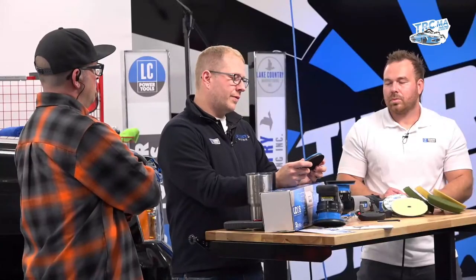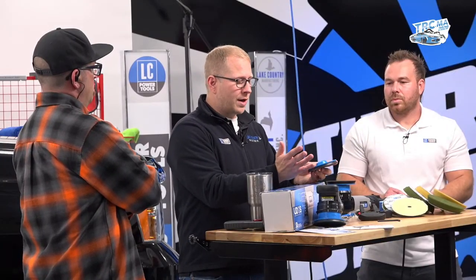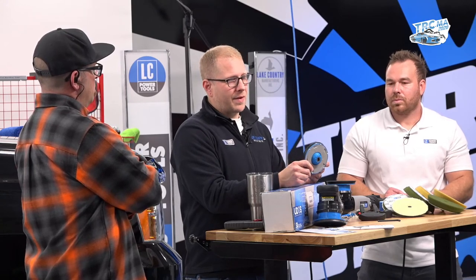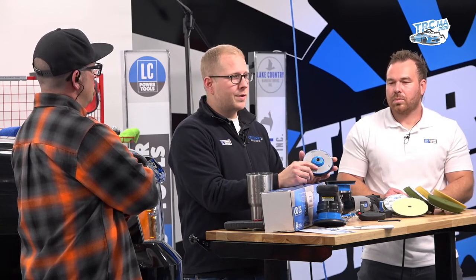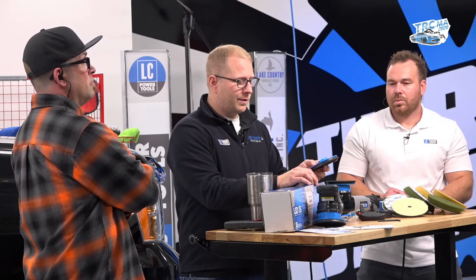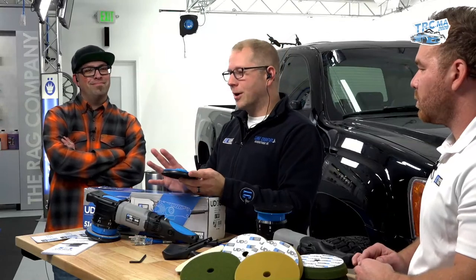So the initial concept came from aero in general. Just like the machine, the backing plate design is based off that as well. NACA ducts are widely used in airplanes and things like that. And you can see throughout the polisher all the little airplane quirks that go through it.